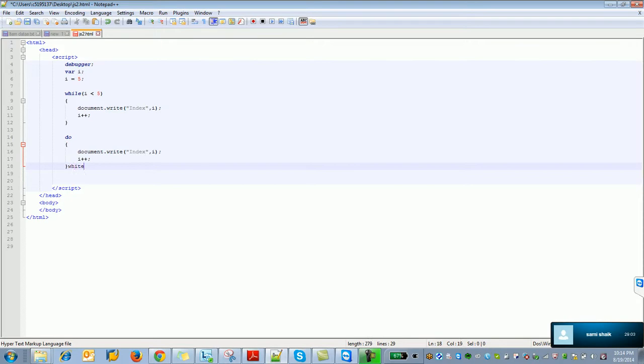Not like that. I'm doing a job first, and after that I'm checking a condition. See here in the do while, first it will execute the statement. After that, it will check the condition. When the condition fails, it will exit. So even if the condition is not satisfied, the following set of code will execute at least once.